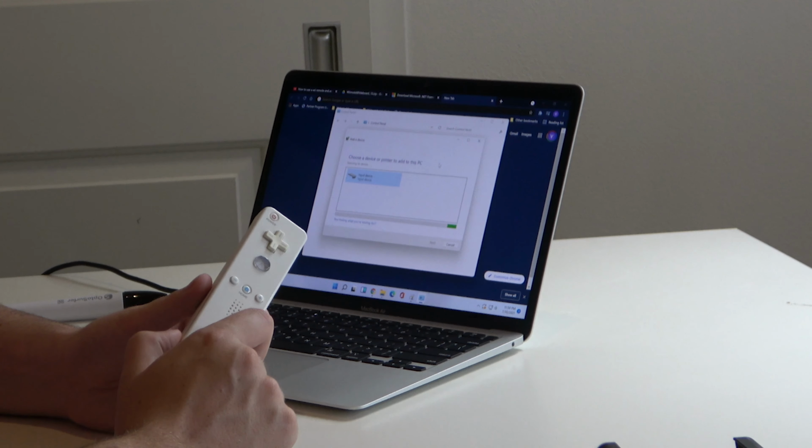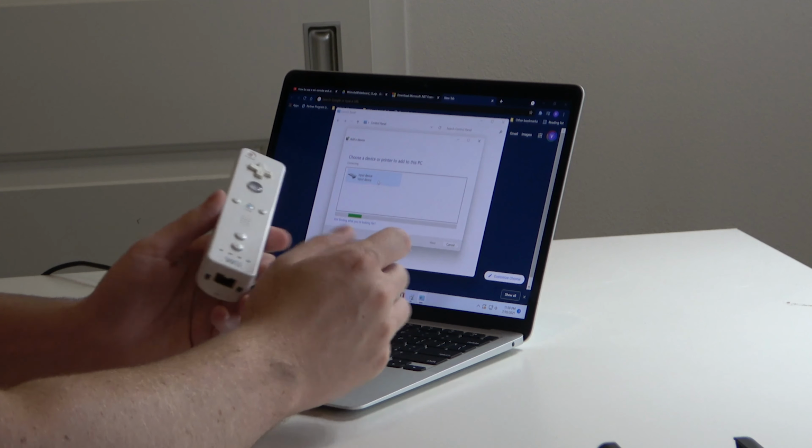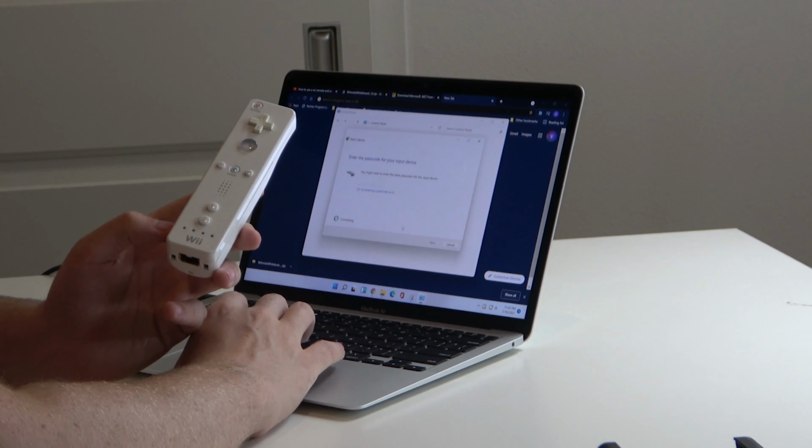So I'm wondering if you can access Bluetooth devices from Windows 11 through Parallels. And possibly that is my answer. We'll have to see. Okay, I'm not actually seeing the WiiMote this time around. It's not showing up in any of the device menus. I'm starting to think this isn't gonna work, unfortunately.